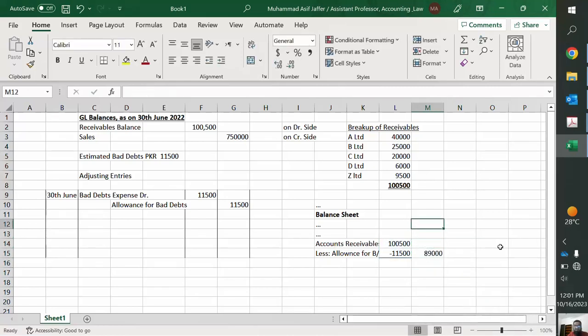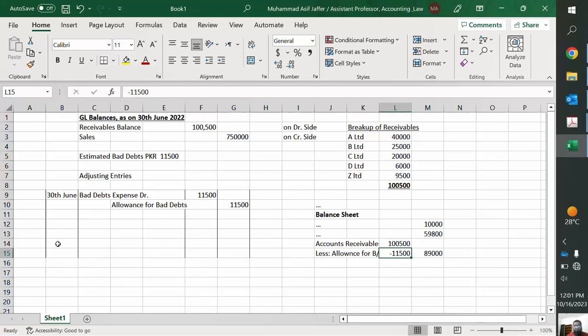So there are some other assets, this is some other asset, and this is my account receivable. This actually serves two purposes. Number one, I kept my account receivable as it is, so my detailed records match the total of account receivable. And I created a contra asset account, which means the net realizable value, the net cash collectible value, is 89,000. I don't exactly know which customer is not going to pay, but I know that some customers will not pay based on my past history or industry history. So this is the allowance method.